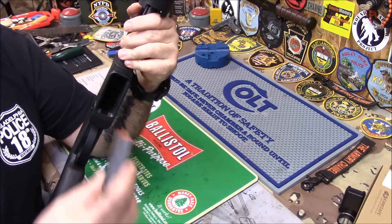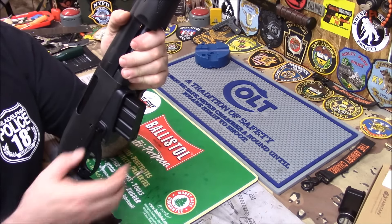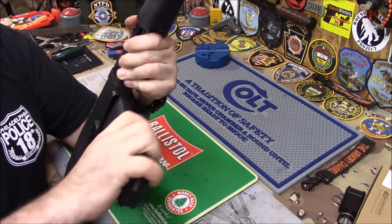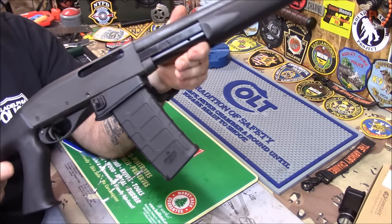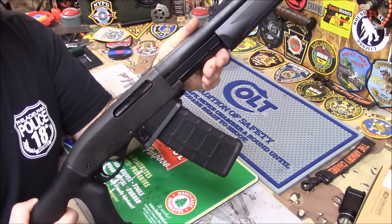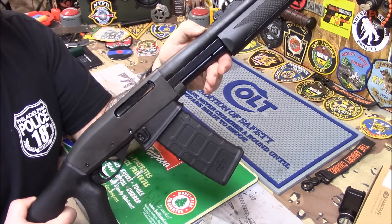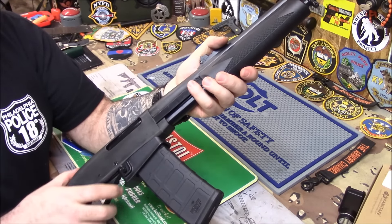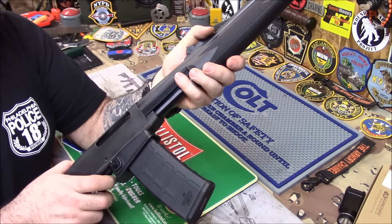The only thing AR-like about it is the caliber and the magazine. You get a 10-round box mag — which is pretty cool — but what's really cool is: hello, 30-round P-mag. That's a lot of pumping — 30 pumps plus one in the chamber, 31 pumps. If I pumped it 31 times I'd probably pass out from the cardio, but that is freaking neat. The more I was looking into it, I was like this is just getting better and better.